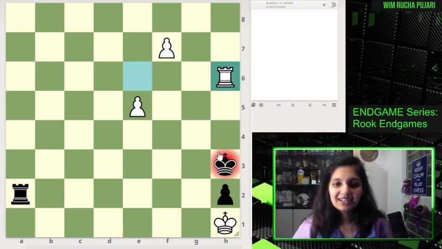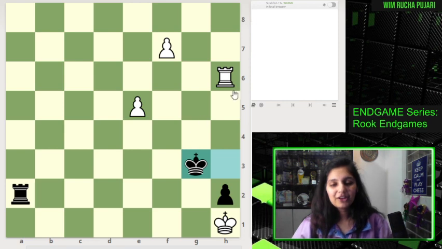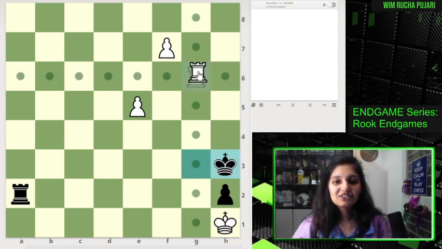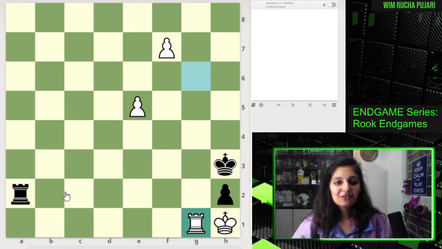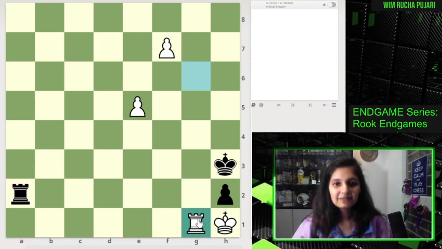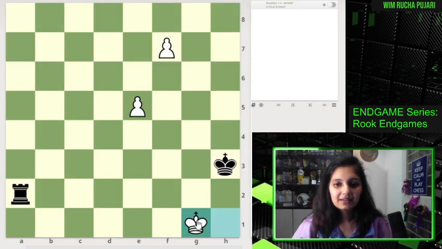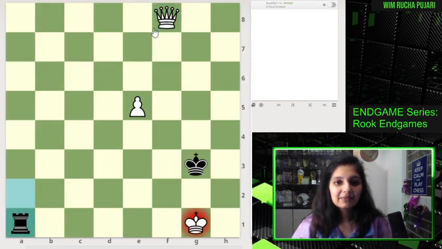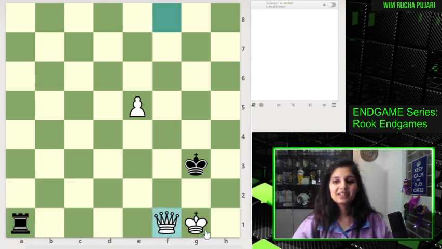Rook h6 check, king g3. So only way to try to win is to play rook g6 and followed by this brilliant move, rook g1. Look at this move. We have to stop this checkmate. That's why we have to go rook g1. Now black will take it. Takes. And king g1. Now if he plays king g3 here, trying to checkmate, it's not possible because we just queen anyway, followed by queen f1, and this is winning.